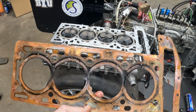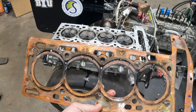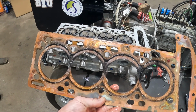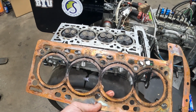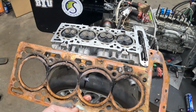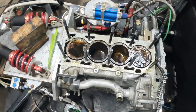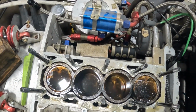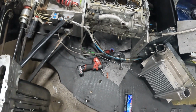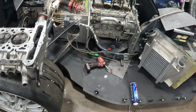I don't think you should ever use RTV on a head gasket. I'm not sure who thought this was a good idea, but I'm very glad to see something obviously failed, so we don't have to be as concerned with cracks in the head or the block or anything else. So I'm going to go ahead and keep cleaning here in a minute. I'll show you guys, there's the block just covered in RTV. So we'll get her cleaned up and check her for any kind of warpage and surfaces, and we'll be back here in a minute.